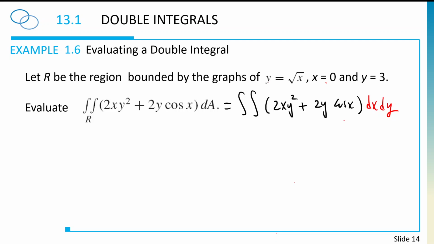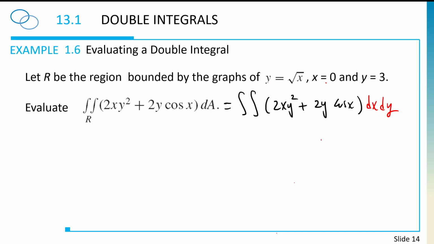Okay, what should be the function? Let's think about the values for x. You see here, anytime you have in the boundaries a function, it's an alarm. That means I need to start the function inside. So the inner integral should be the one that involves the variable, not the outer one. Okay, this is x. What x equals to? X equals to 0. And y equals to 3. Y equals radical x. They didn't give me any other x.